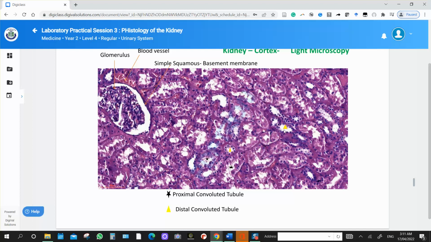Okay, and now if you see another lumen without this brush border, that means it is a DCT, distal convoluted tubule. Okay, you can see the one in yellow triangles, right? So that is the DCT, and the DCT will be seen fewer when compared to the PCT. Okay, because the PCT is more coiled and longer, that's why there are many PCT sections compared to the DCT.